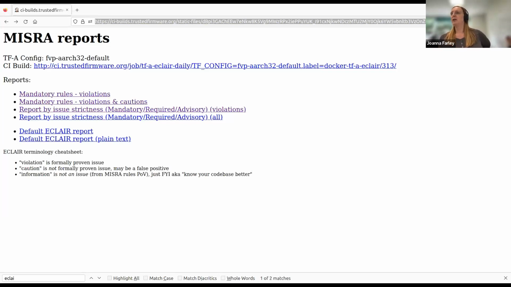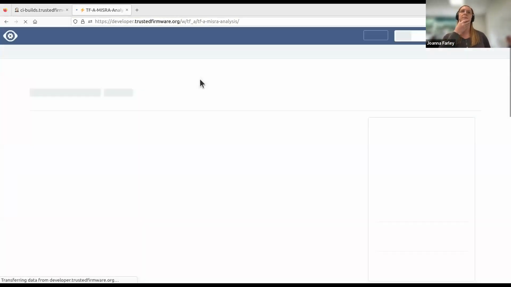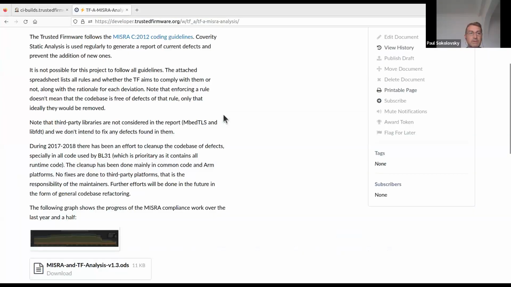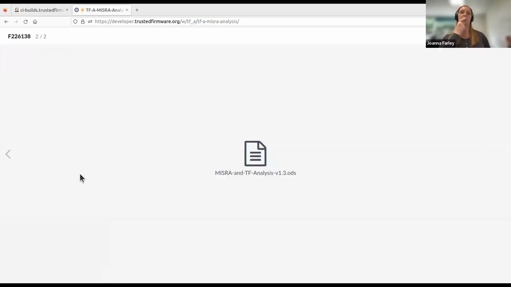I don't know if you want to briefly show that, Paul, just very briefly, perhaps. It's in the chat, so you can see there's a link to a place, and there's a file that you need to download. Might be quicker. Can you see it? Yeah. Unfortunately, I downloaded it, but hopefully you can display an ODS file. We didn't prepare this for the presentation, but it's probably useful to show. Yeah, just a second, let me share it.